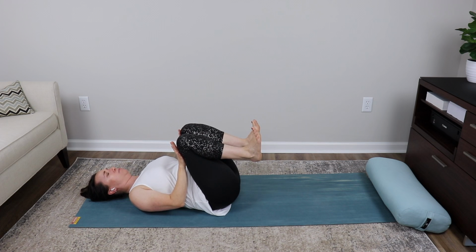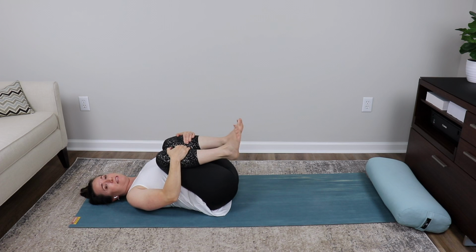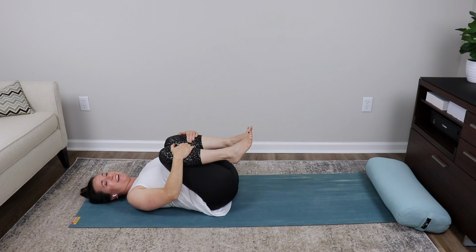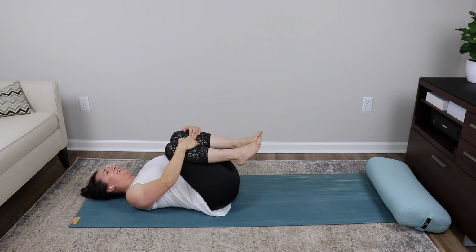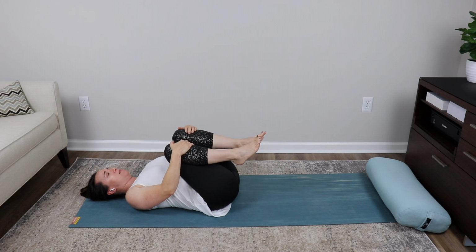Allow yourself to make sure you're not holding your breath, but breathing in and breathing out. Let's hold another 5, 4, 3, 2, and 1, and gently pulling those knees into your chest. Deep inhale here, exhaling. Feels good. All right, one last opening for our hip muscle.